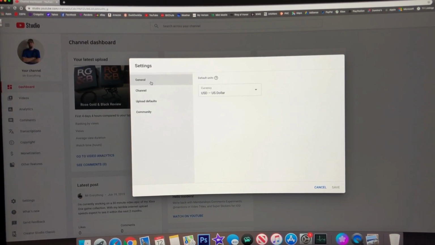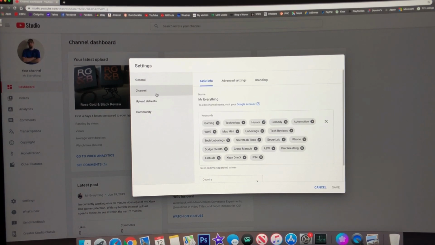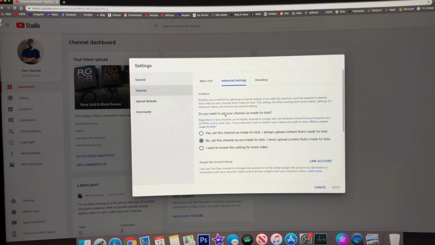and then you go to channel, and then you're going to go over here to advanced settings, and you get these options, and these are the ones that you need to make a decision on. You can go to this. It's kind of the thing again where they give you a vague gist of what it is.